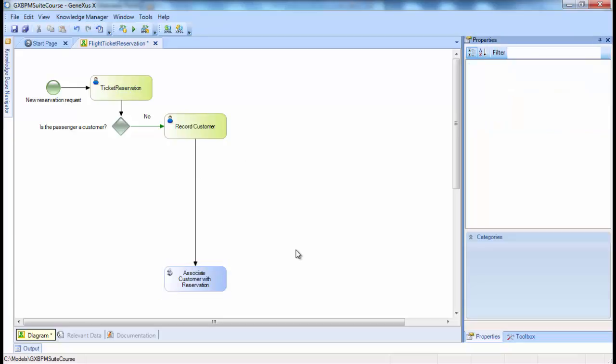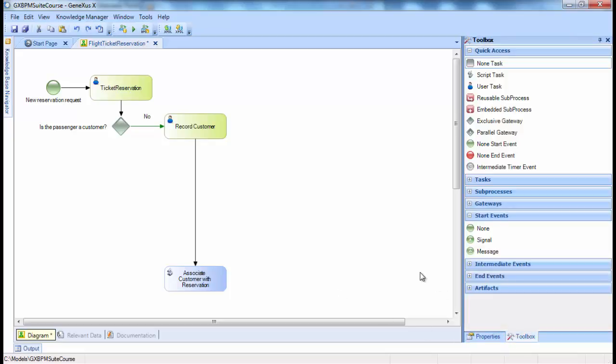So far, we've described the tasks that will be performed if a new customer has to be added and assigned to the reservation. Now we will add the activity that will be performed if the latter is not necessary. At this point, the reservation availability needs to be checked by contacting airlines to confirm if there are flights available for the requested date. Confirm that the customer has all the necessary documentation to travel, or check if any financial obstacles exist in relation to this customer.